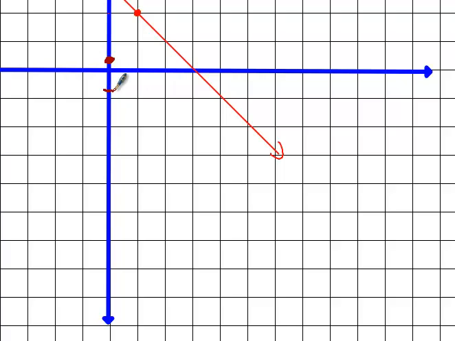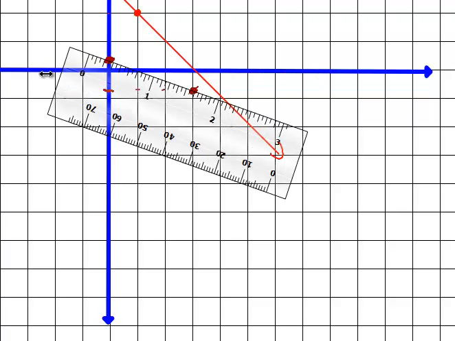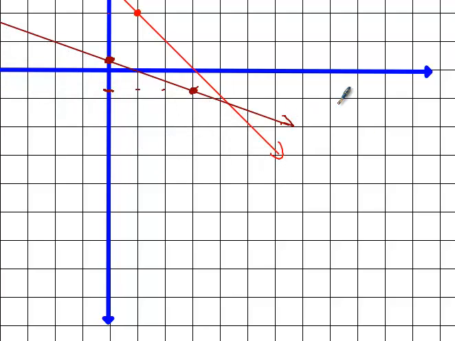Okay, now from here, though, so I'm here, right? I went down 1. Which way do I run, left or right? How far? So I'm about there. All right. So let me graph my line. There you go. How many times do they intersect? Once? Like 1 time, no times, or infinitely many times? 1 time. And where at?